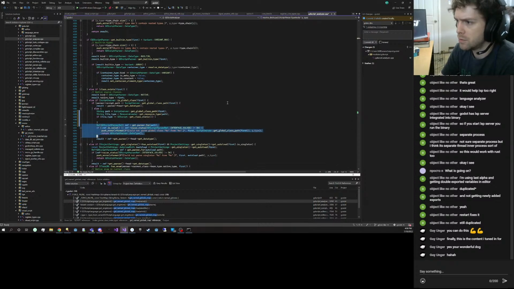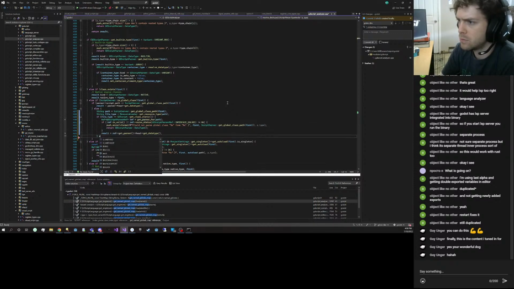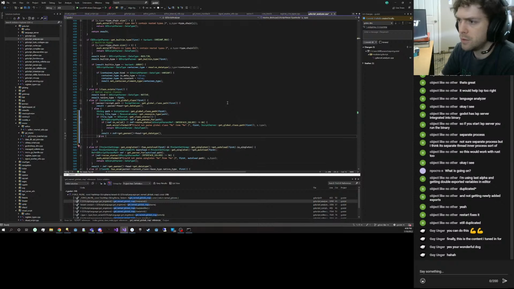Then you do this stuff, then else. File type, get class static, else, if it's some other script. Oh, that's what I forgot to do on the other thing. You don't need to check that it's something extending script. That should just be obvious by the fact that the script server determined that it was a valid script. So you don't need to check for that.